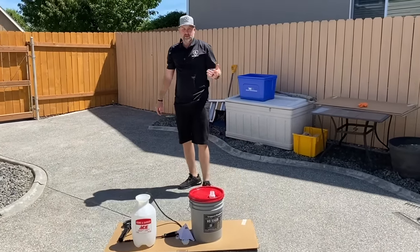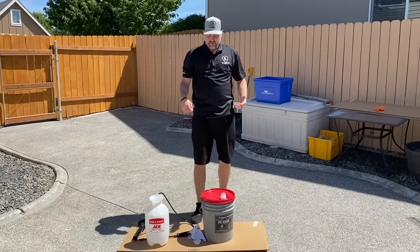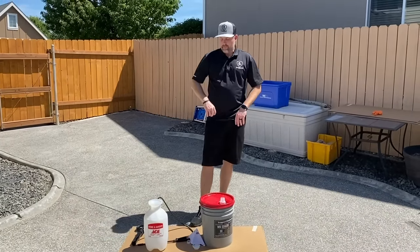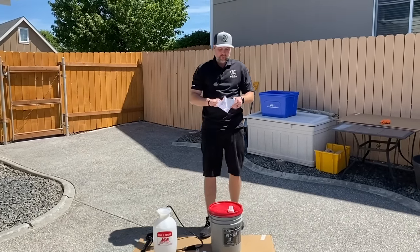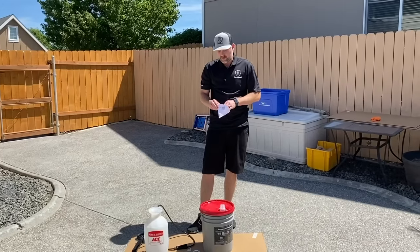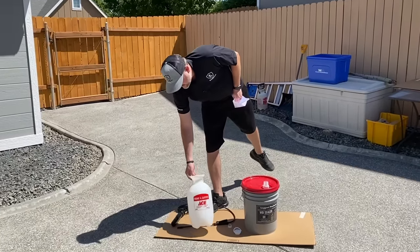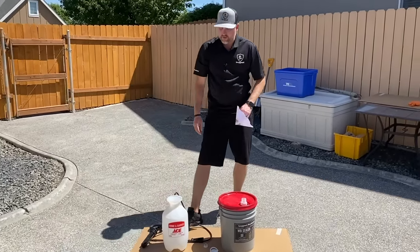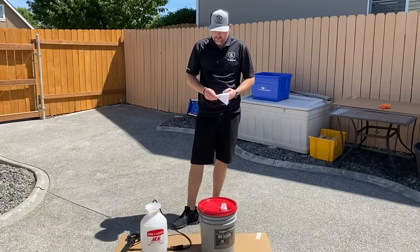So things you'll need, just a drill to mix it. You can mix it with a stir stick as well. You just want to make sure there's not anything on the bottom there. And then always good to use a strainer when you're pouring into sprayers, just in case there is something in there. We don't want to clog that sprayer up. And we really recommend these cheap pump up sprayers from Ace Hardware Store. They work really good. They spray that fine mist, and that's kind of what we're looking for.